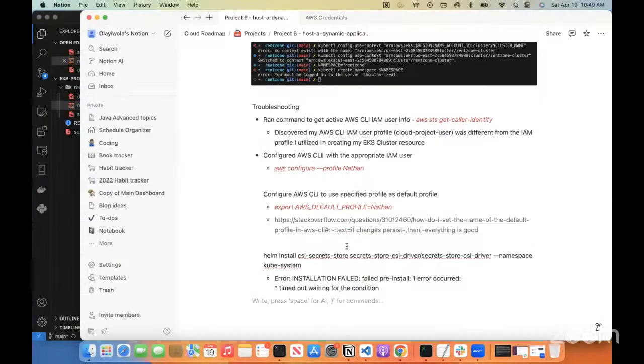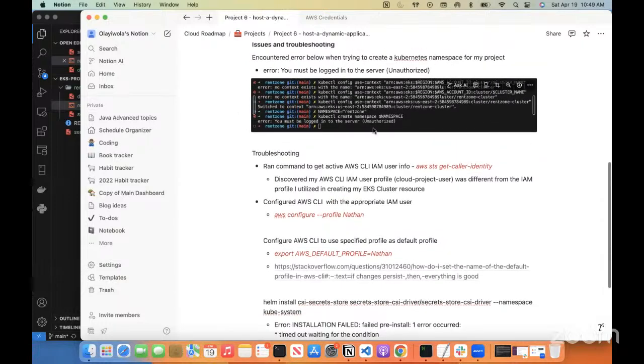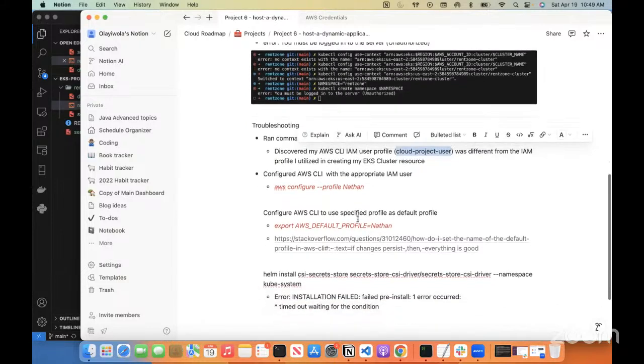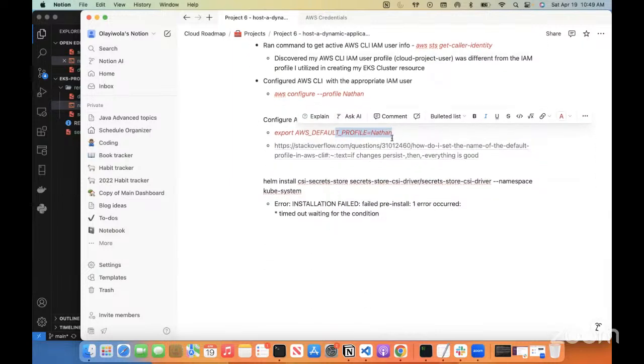I kind of documented it because when I was trying to install, I ran into this issue right here. I don't know if you see this, it says you must be logged into server. When I ran this command, I found that in one of the previous projects I used this IAM user. So in troubleshooting, I was able to set it to this IAM user.